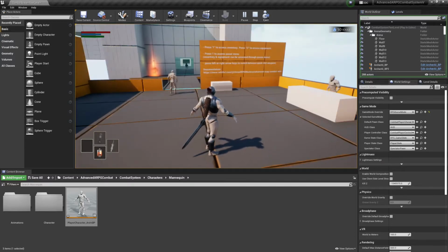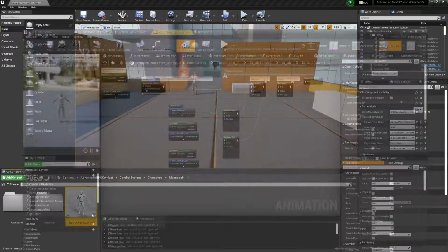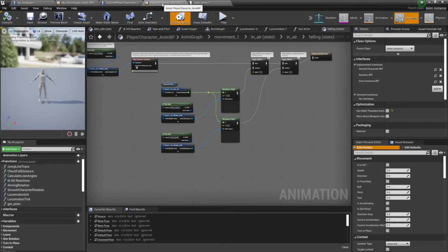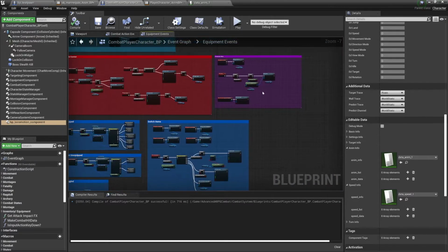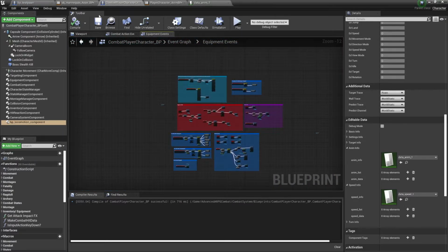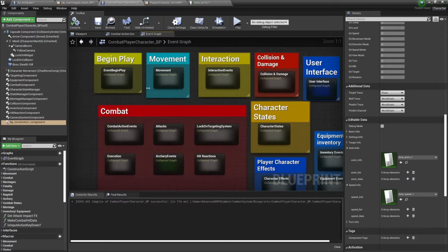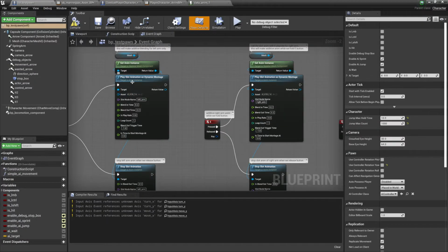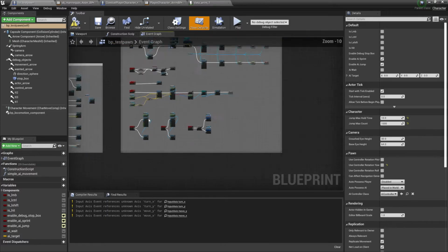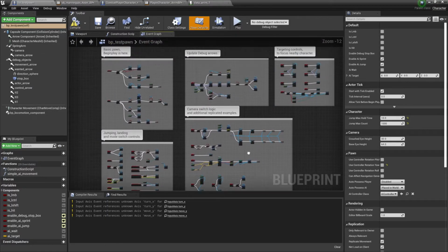You've got all the proper movements. But now we need to actually work in the character blueprint. So that's pretty much it for the animation blueprint. Now you just go over to the actual character blueprint itself. First we start off with begin play, and then we go into the test blueprint. This one comes with quite a lot here, but most of this is not needed at all. Very little of it is actually essential for what you will need.